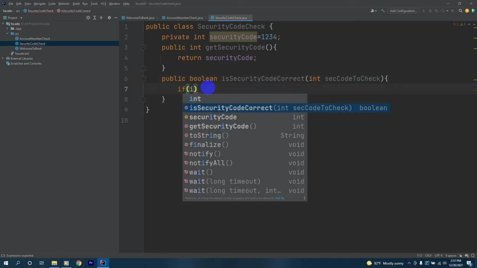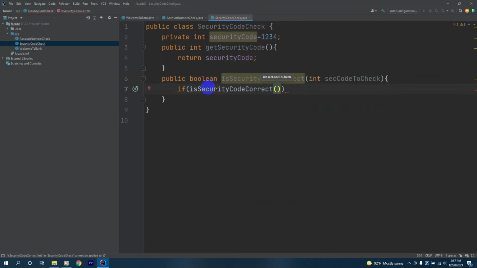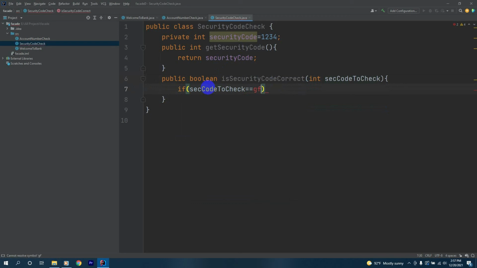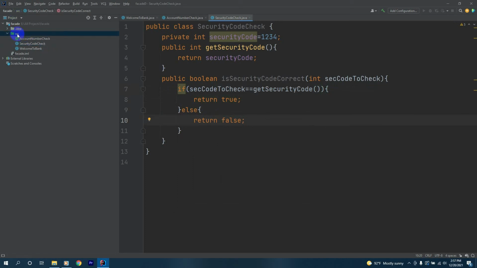We'll check if securityCodeToCheck is equal to getSecurityCode, and if that's the case we'll return true, and if not we'll have an else that says return false, like this. Next thing, we'll make another class. We'll have a FundsCheck.